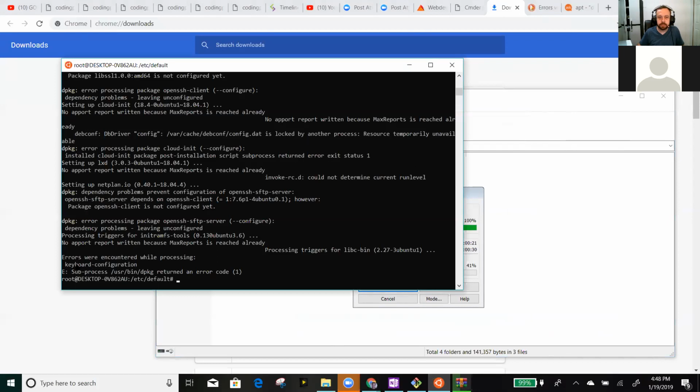I have errors. We kind of are processing keyboard configuration now. This is so weird, man.